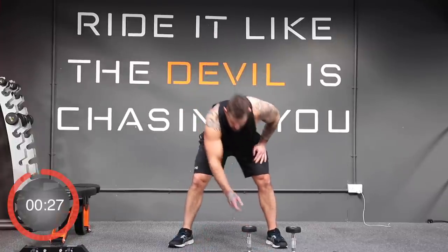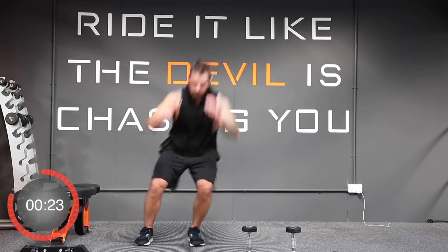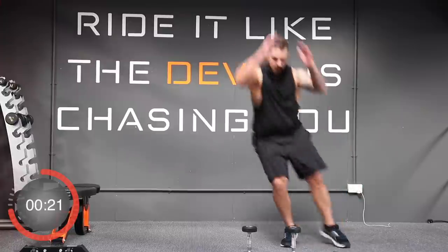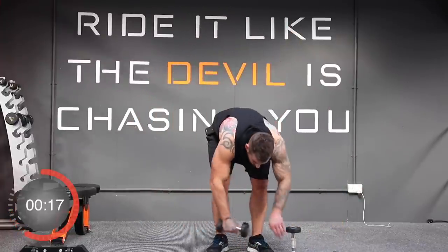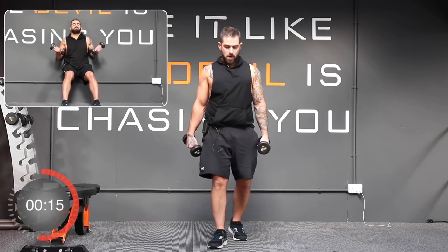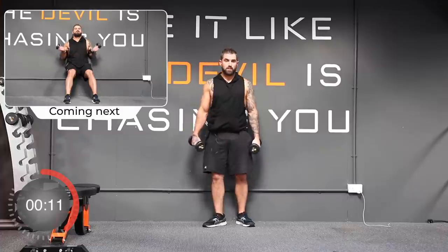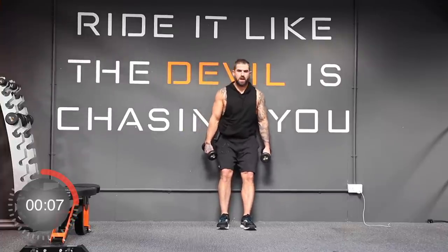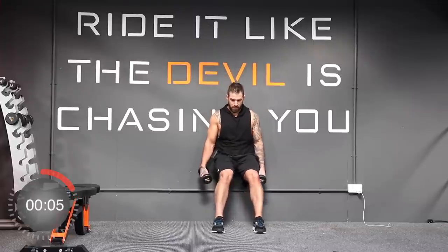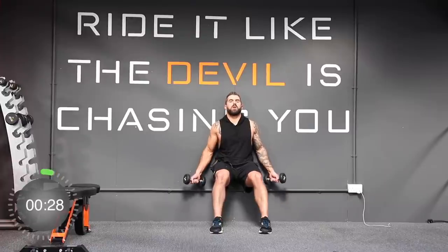Back to your squat jumps. 1, 2, 3, 4. Okay, up next, we get a wall sit bicep curl. So, find your wall. Feet hip width apart. Start to lower the butt down now. Just below the knees, triceps against the wall. 3, 2, 1, and curl.